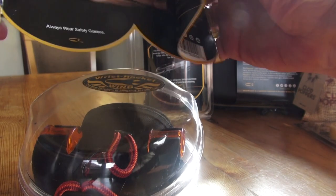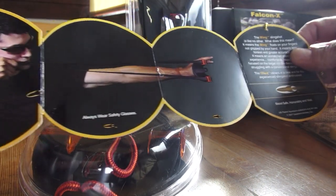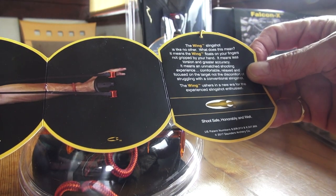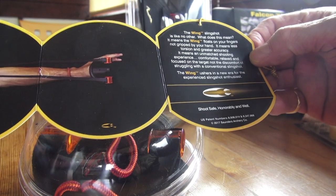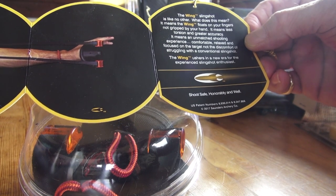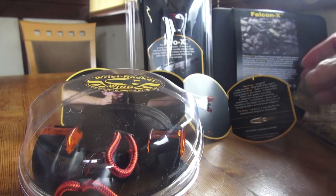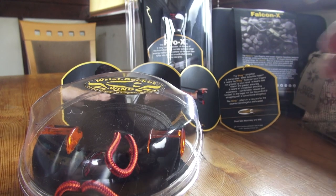Oh, and there is some dude. Oh, look, he's not holding onto it. His hand is open. The Wing slingshot is like no other. What does this mean? It means the Wing floats in your fingers, not gripped by your hand. It means less torsion and greater accuracy. It means an unmatched shooting experience, comfortable, relaxed and focused on the target, not the discomfort of struggling with a conventional slingshot. So, this has been described as being aimed at archers, or rather, aimed at being marketed to archers.